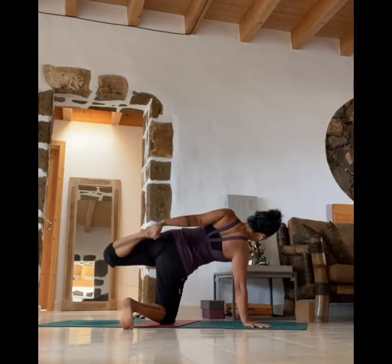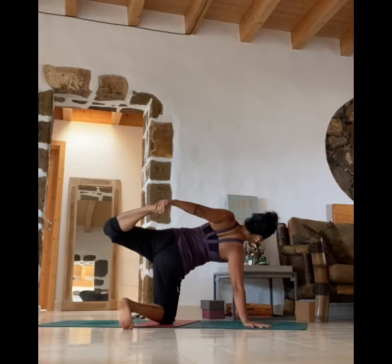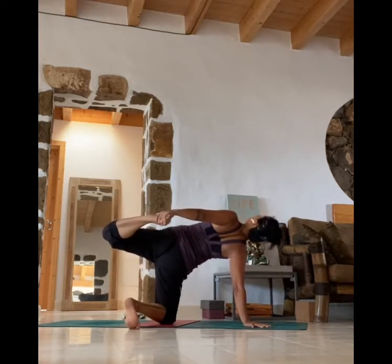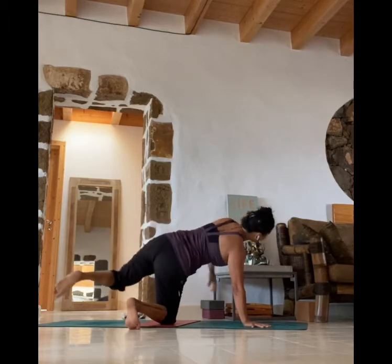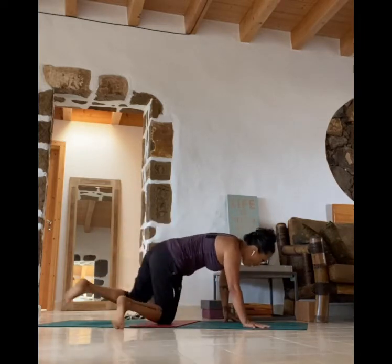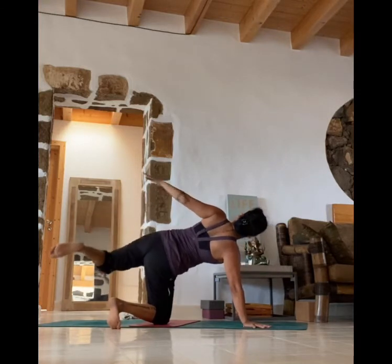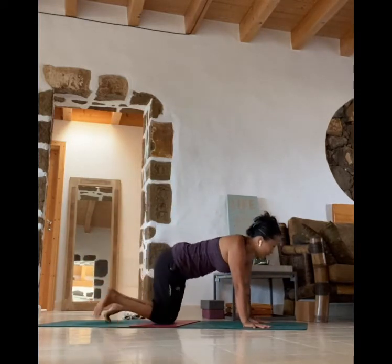Stay here, bend into your left knee, left hand reaches back, hold on to the foot, now kick the heel towards your back direction away from your butt, it pulls into your left arm, roll the left shoulder more towards the ceiling, lift the gaze, the chest, towards ceiling. Nice, stay there, in breath, and exhale. One more inhale. Nice, exhale, release. Take everything down to your mat.